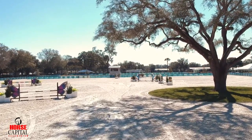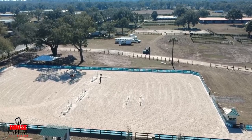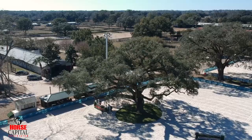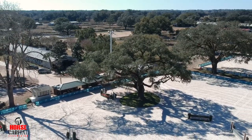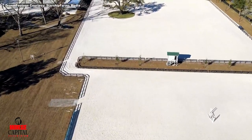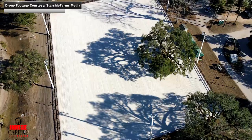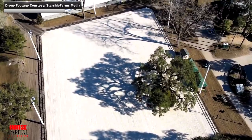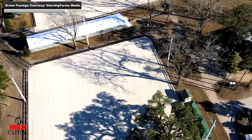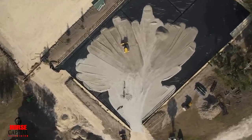Ocala is now becoming a powerhouse in show jumping. The first phase of this renovation here at HITS Ocala is the Grand Prix ring, a brand new warm-up ring for the Grand Prix, and then the Grand Hunter ring we redid, plus a brand new warm-up ring for the Hunter ring. The Grand Prix ring is approximately 96,000 square feet, the new warm-up ring for the Grand Prix is 37,000 square feet, the Hunter ring is 60,000 square feet, and the warm-up ring for the Grand Hunter ring is about 31,000 square feet. So there were four rings in total — two competition rings and two warm-up rings — and that was phase one.